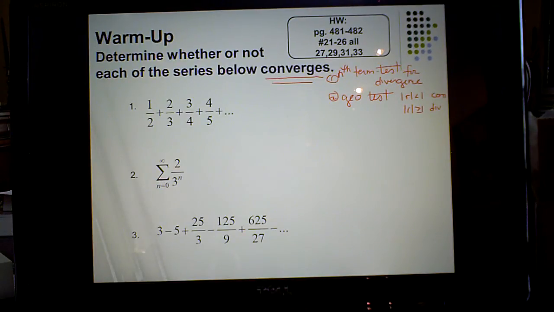So the nth term test is the easiest thing to check when I have a numeric series. And remember, it's almost as if you're ignoring the plus signs. You're turning the plus signs into commas, and you're just looking at these terms, 1/2, 2/3, 3/4, 4/5, to see if those terms themselves are going to 0. Since the terms, which I'll just call a sub n because the book does, are not approaching 0, this series diverges by the nth term test.